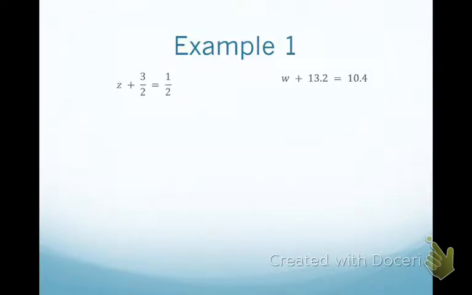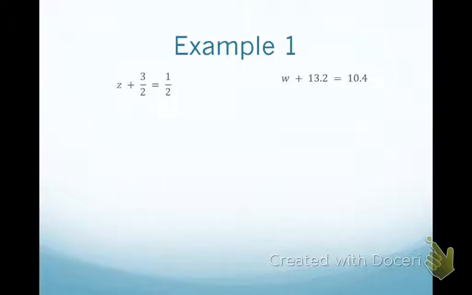Now, what do you see that's different? Fractions and decimals. So these might not be as easy to do mental math, but we know the process now, so we're just looking for the operation that's connected on the variable side. Okay, so we have z, what is that operation? Plus 3/2 equals 1/2. Go ahead and write that down. Okay, so what do you think you would do to both sides to get z by itself? What would you do?